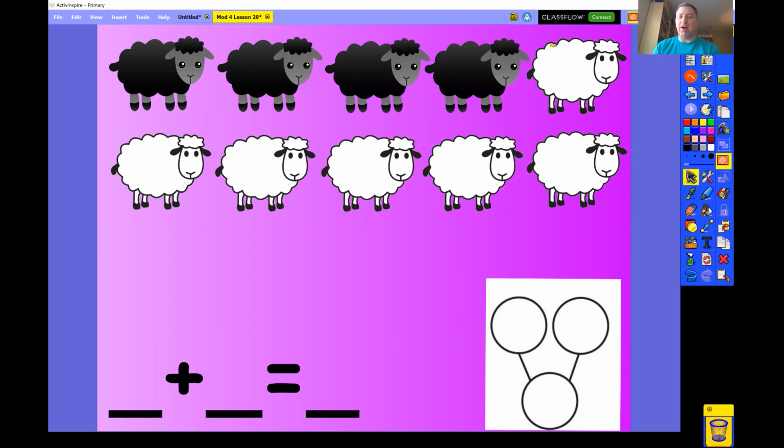You ready? What do you notice about these sheep? Right, they're different colors. Some are black and some are white sheep. What else do you notice about these sheep? How many sheep are there all together? Can you tell without counting? Ah, I see 2 5 groups, friends. 1, 2, 3, 4, 5, and 1, 2, 3, 4, 5. And I know that 5 and 5 is 10. Friends, how did he make his group of 10 sheep? Some are black and some are white.